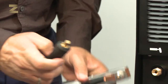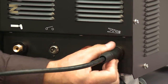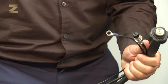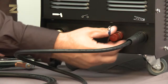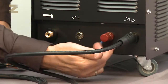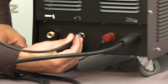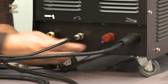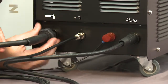Now connect the earth connection handle to the negative connector on the bottom panel. In order to connect the plasma handle, connect the handle connection to the positive connector and tighten the nut. Now insert the handle plug to a power outlet. Connect the handle connection to the air supply and tighten.